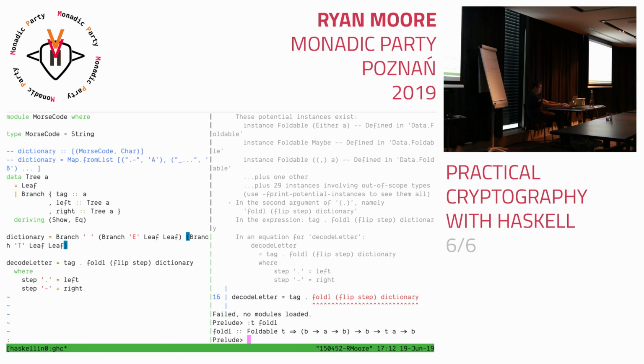So I haven't implemented Foldable for our custom tree type, which I believe is the issue that we've got.